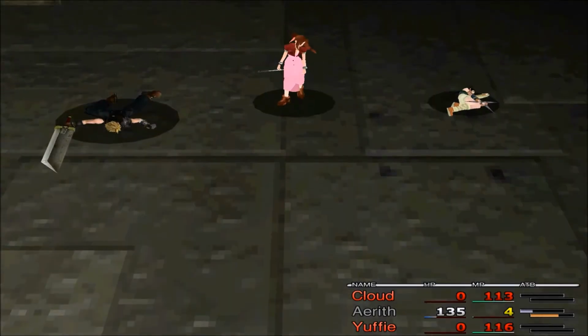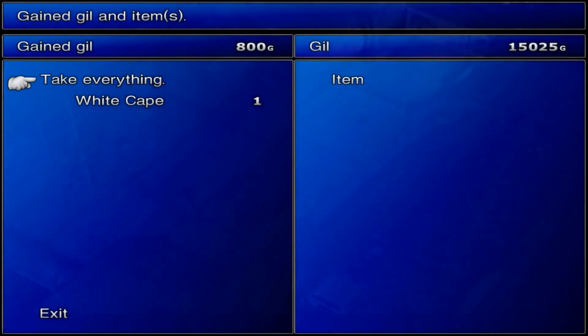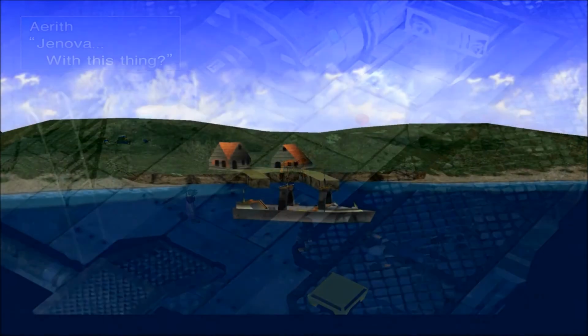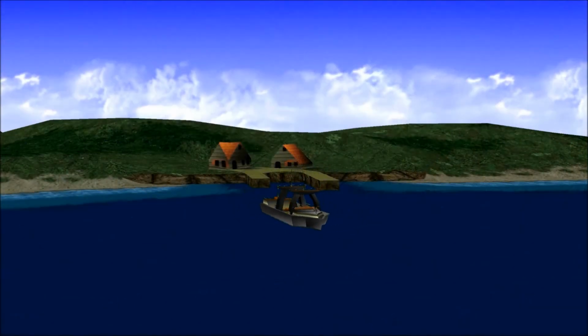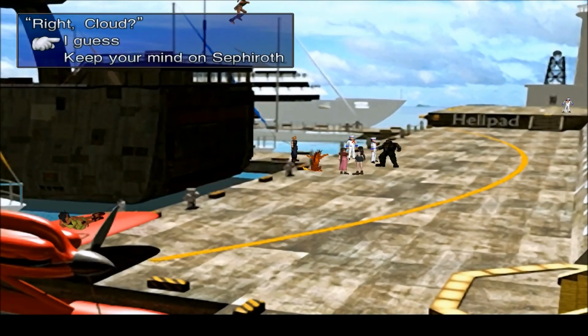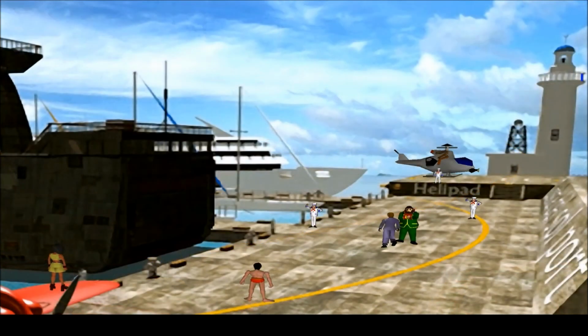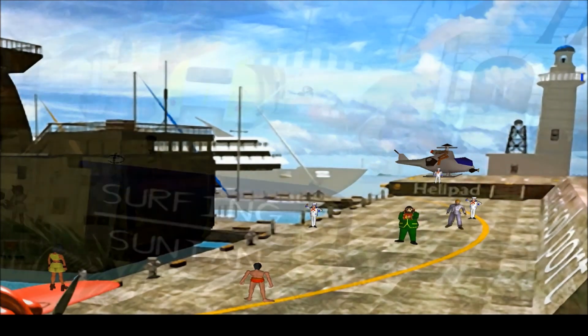Once you're done with this battle, the boat itself will dock in Costa del Sol, which is like a tropical island resort town. You can go do some side questy style stuff, but there's nothing too important to do except for staying at the inn, which will heal all your characters, and then it'll be the next day, and then you can leave and make your way towards the Corel Mountains.